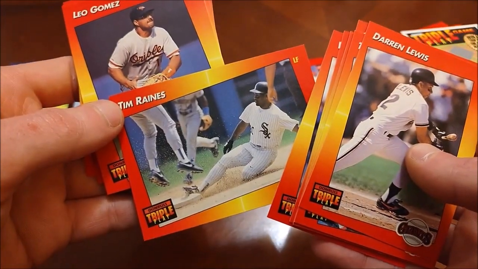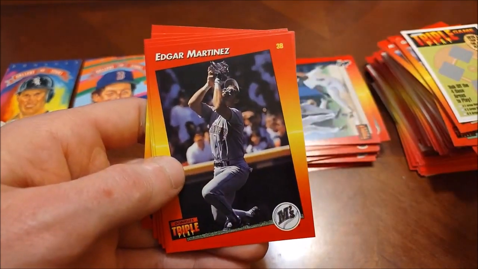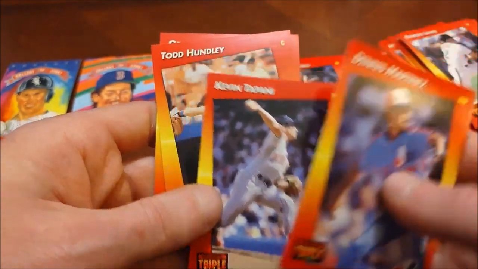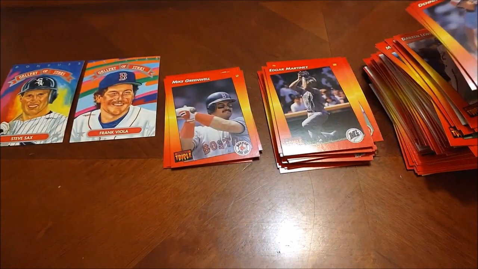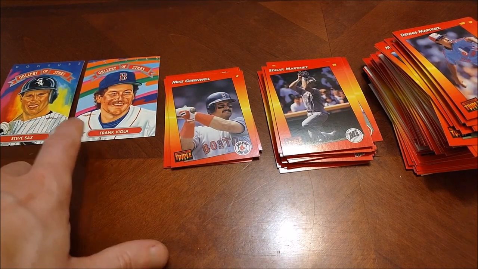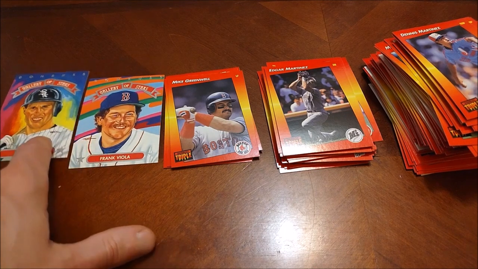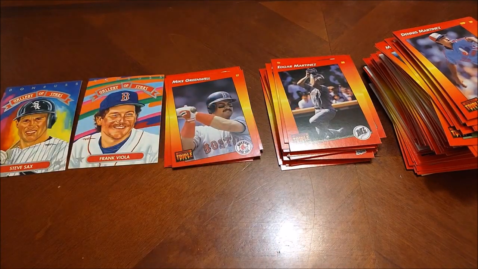Tim Raines there, doing what he does best, running the bases. Edgar Martinez for the 3rd time, I believe. Back-to-back Martinez there. Todd Hundley, and the last one, Greg Vaughn, up against the wall. So we struck out on Griffey, but did find these 2 Gallery of Stars, which I don't know if the odds were better than the other odds, because it didn't give us the odds on the back of the pack. But a bunch of Red Sox as well, and Hall of Famers to go along with those.